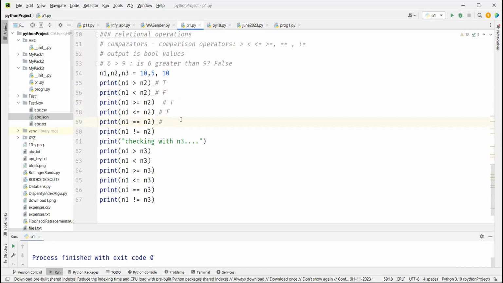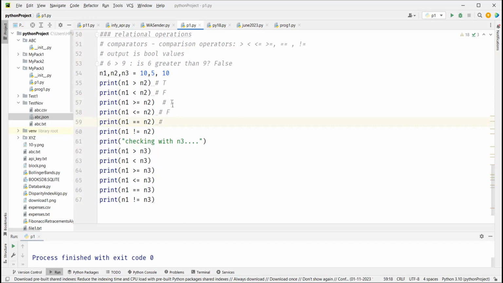Equal to. It's like asking, is it equal? Understand the difference between single equal to and double equal to. Single equal to is assignment. If I say A equal to 6, I'm saying assign value 6 to A. This will not give me true or false, it will simply perform the assignment.